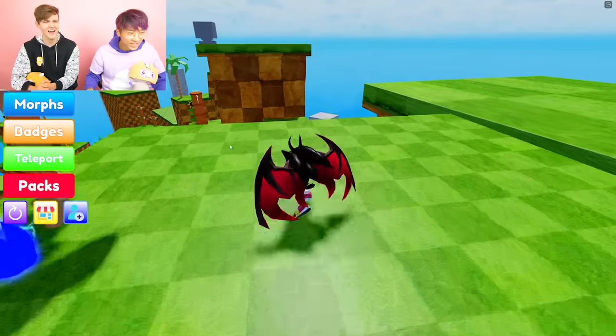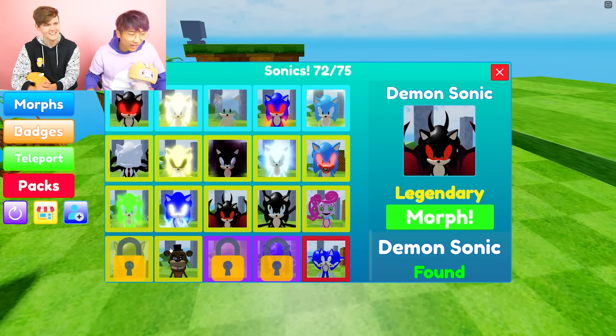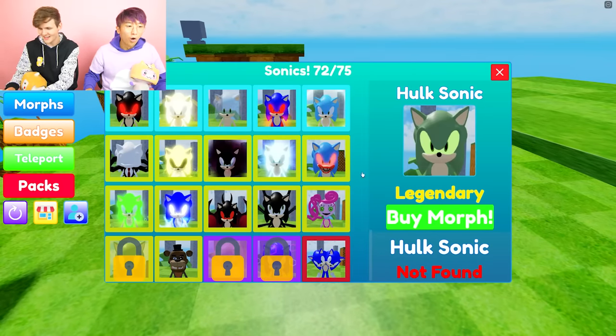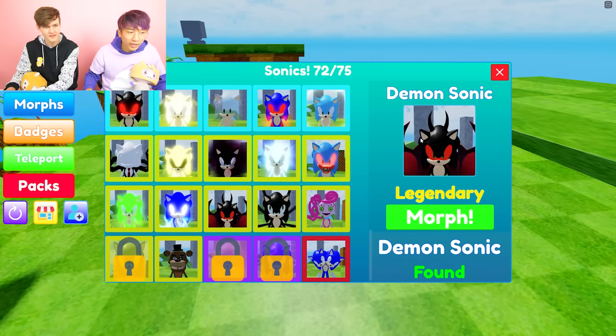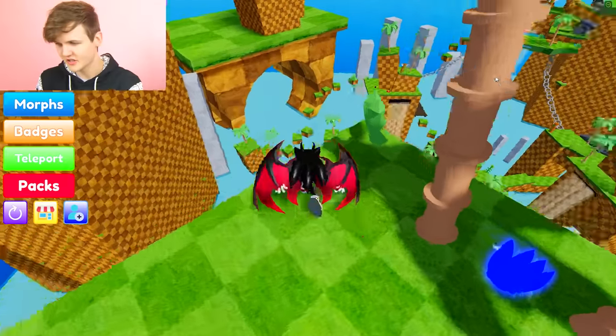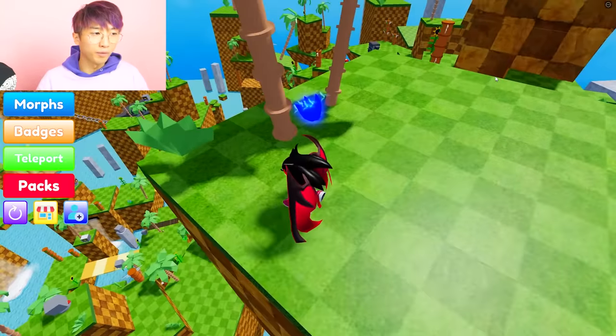Okay, Sonic. Looking swaggy. Okay, what's next, dude? It's the rarest ones in the game, Hulk Sonic. Hulk Sonic, look, he's huge. Look at this one, look at how big he is. Oh, wow. All right, where's Hulk Sonic? This is so exciting, guys. Yeah, where is he? Probably from the island, huh?